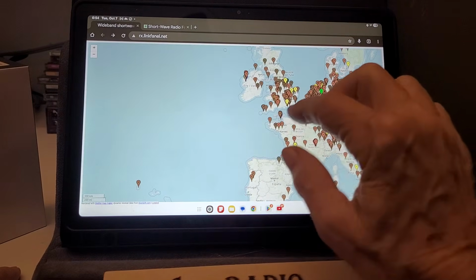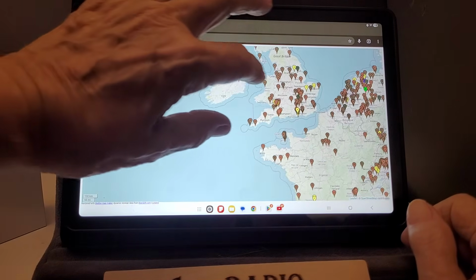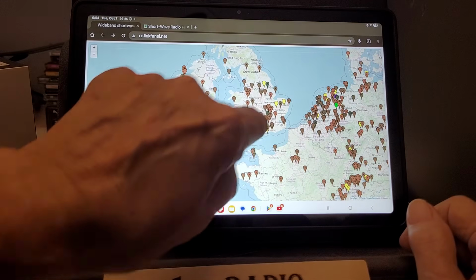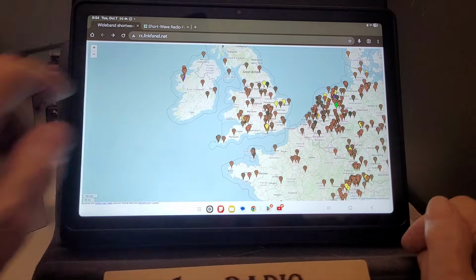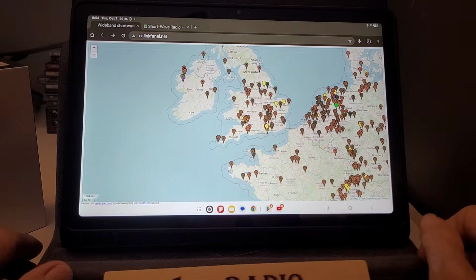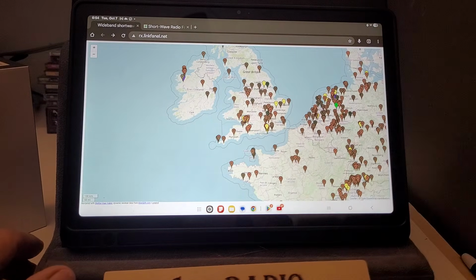I can listen to the BBC directly. My fingers are a little sticky. And pick one of those stations around here, around London, and hear the BBC loud and clear via a radio. Well, via internet radio. So I thought you'd be interested in that.